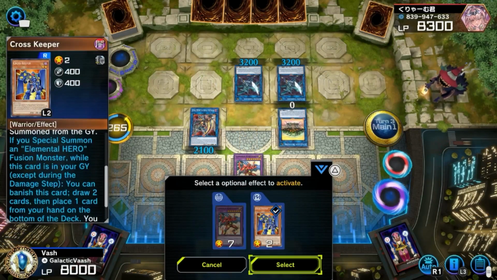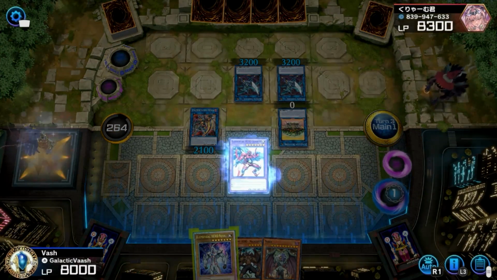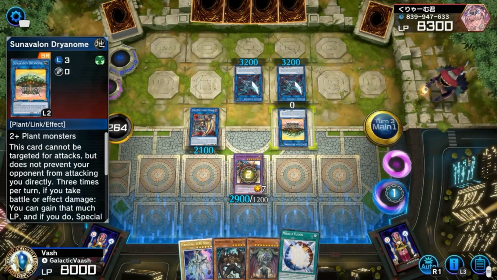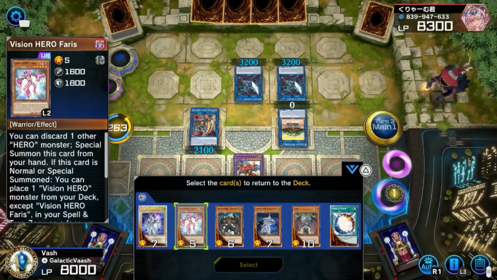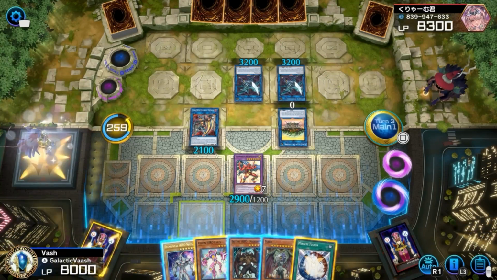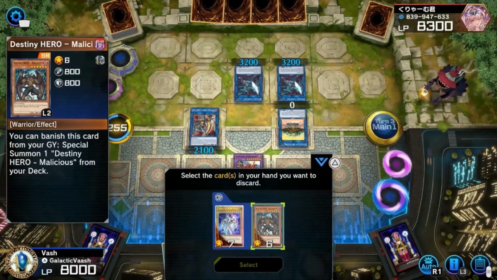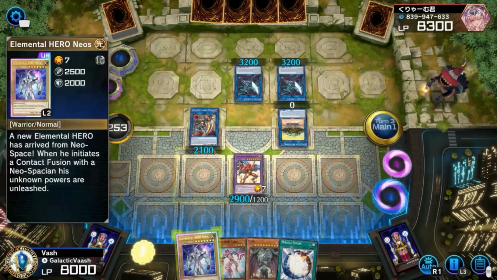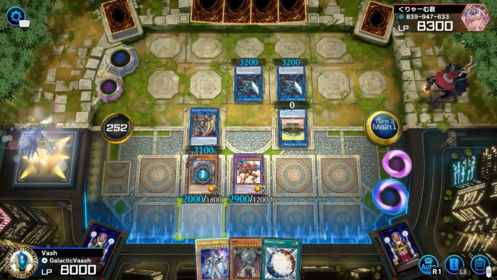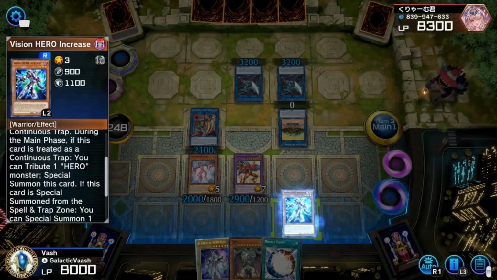I'm gonna activate Crosskeeper. Okay. I think we won now. But increase in spell and trap card zone, do not mess up on that part. Activate increases effect.